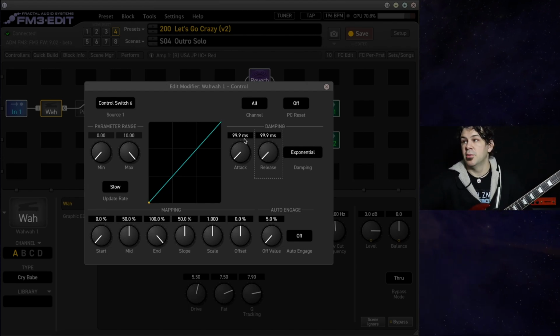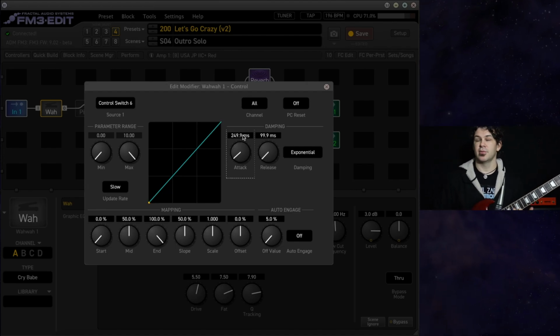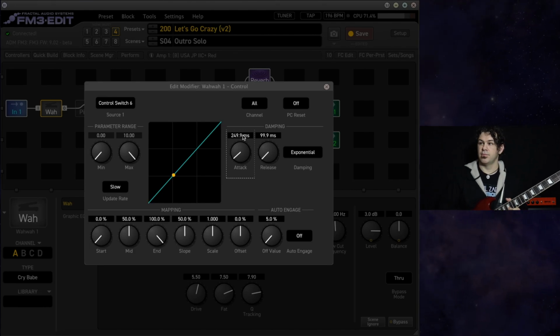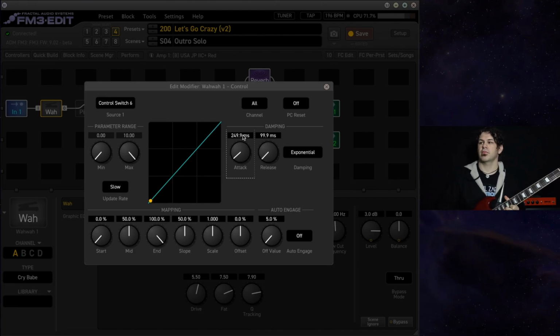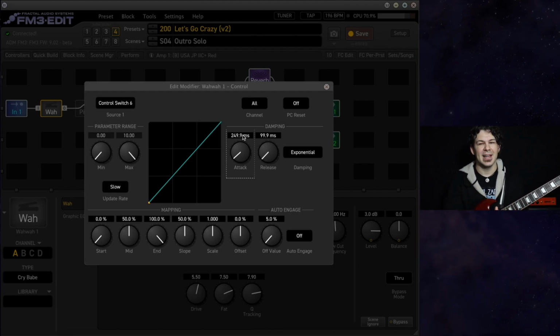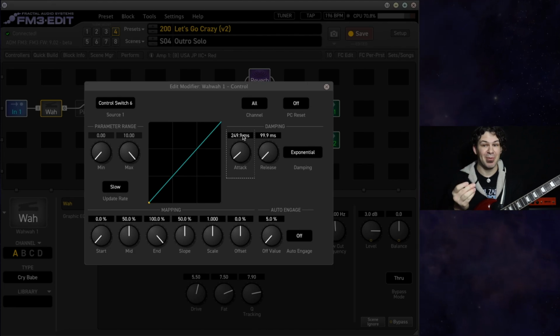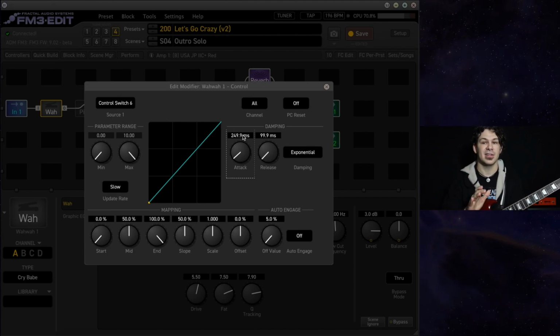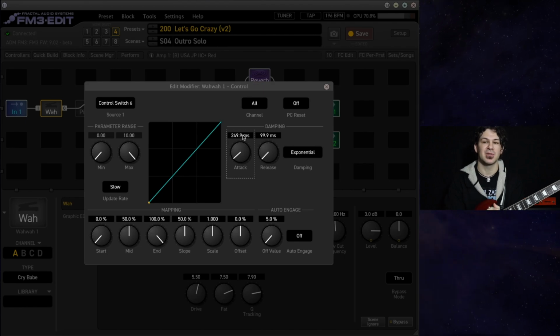Pretty good, but we can increase that still. A lot more human than the 10 milliseconds going from heel to toe. This is a great way to use a momentary footswitch in order to get the most out of your wah.